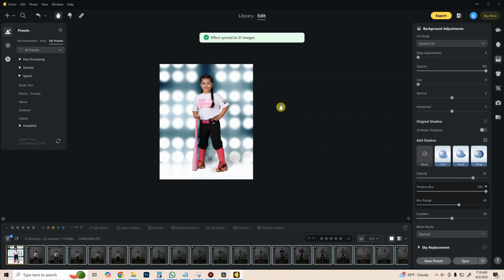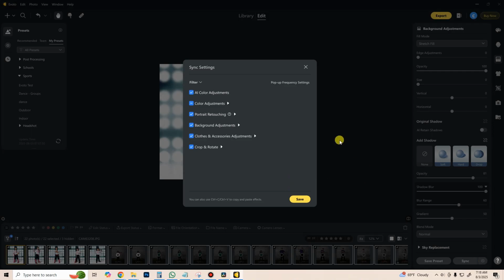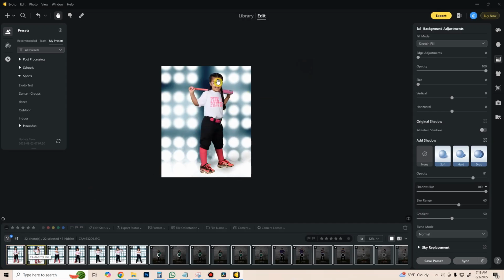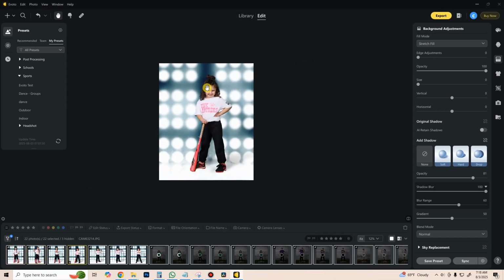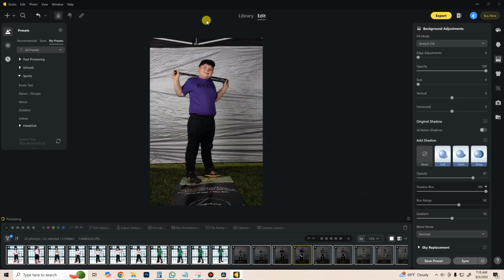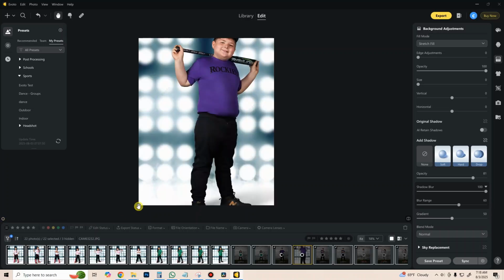Guys, if it ever does that where it doesn't give you the options for the boxes, it's because you've already synced and you've already made your selections. If you need to change that, all I gotta do is come over here to this little settings button and it'll auto-populate that. All right, so now you can see I've got it exactly where I want it for all these kiddos. Even the taller kiddos got same top, same bottom. Even for this big old boy over here, he's really tall, especially compared to some of these littles.